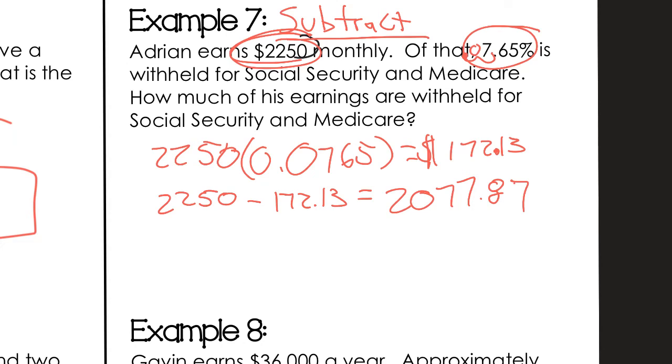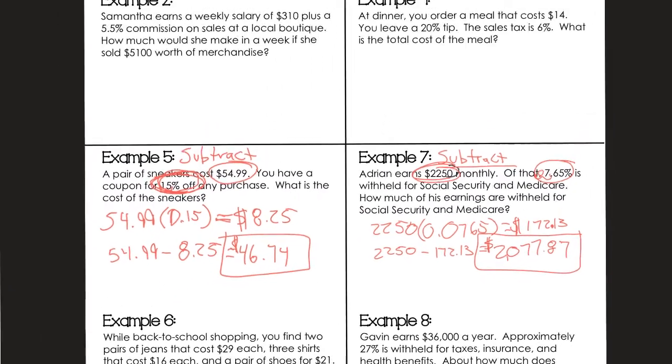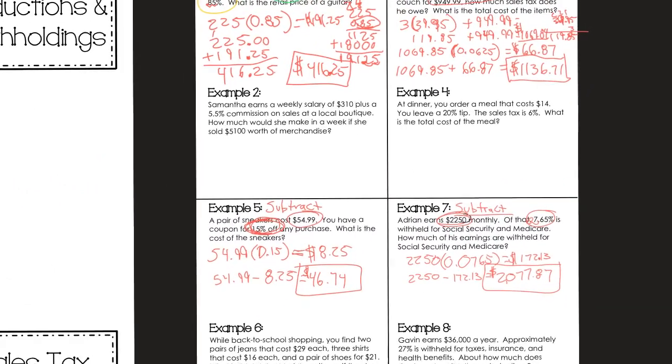And that is the final amount that we end up with. Write my dollar sign in here. I'm going to put a box around it. And that is the take-home pay. You might even want to put a comma in there if you want. That is the take-home pay. And that is our 4 examples for our various things.